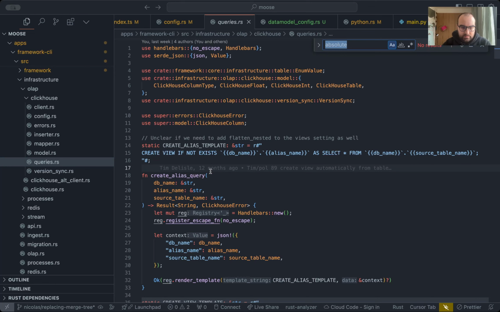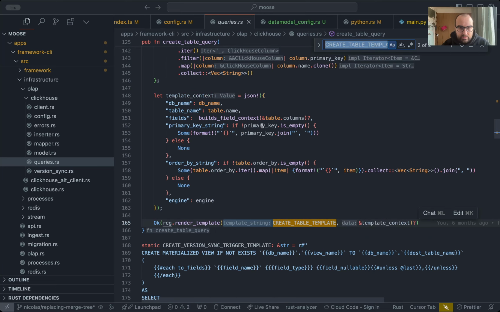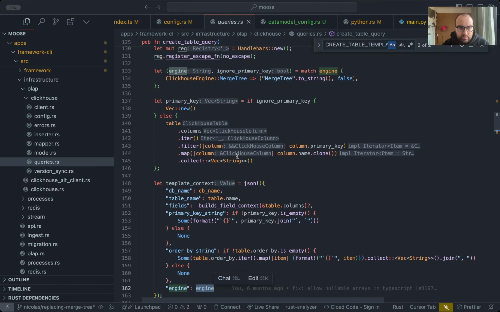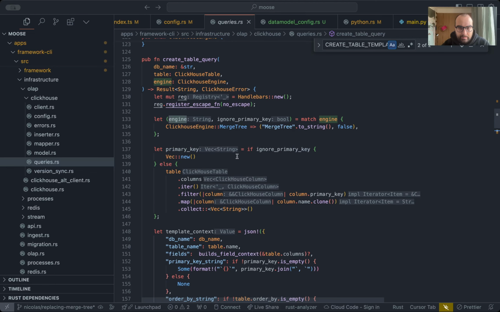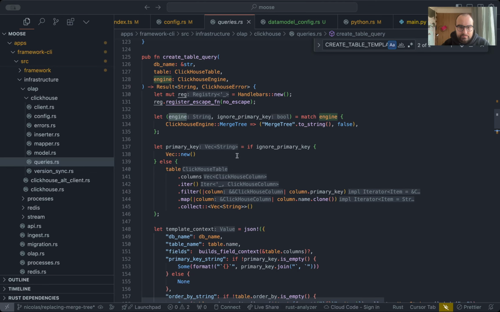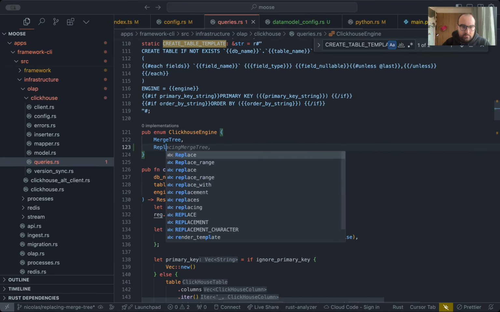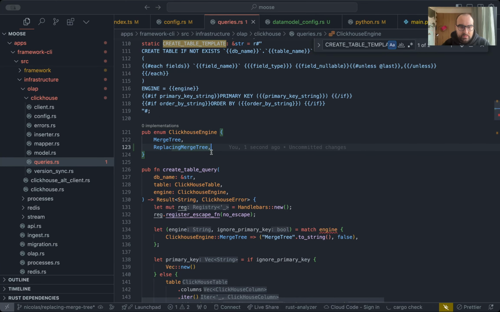Okay, so create table if that exists. Engine. Here we go. Okay, so where is this being rendered? Cool. Engine is here, and engine is being passed here, and it's being put at MergeTree. So Clickhouse engine, we need to add replacing MergeTree right here.